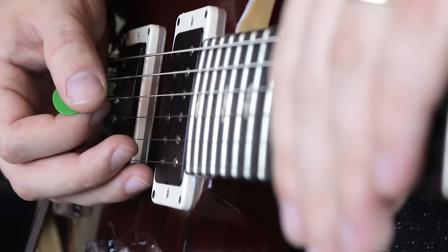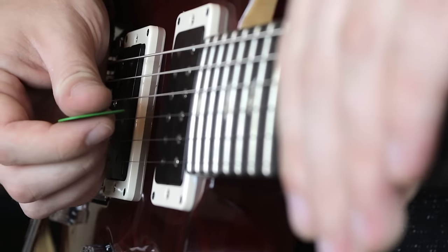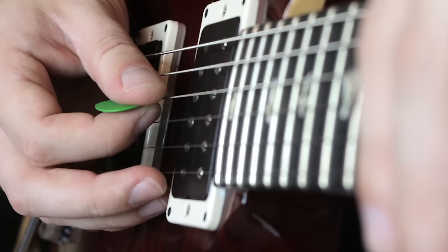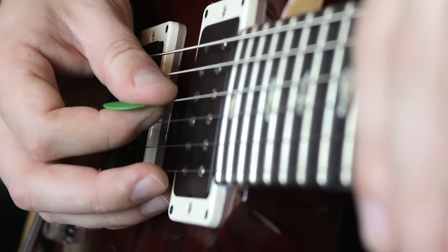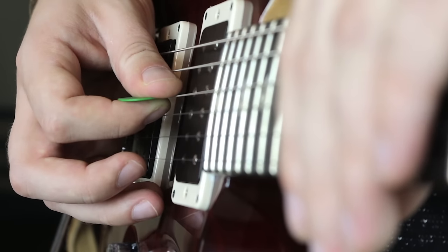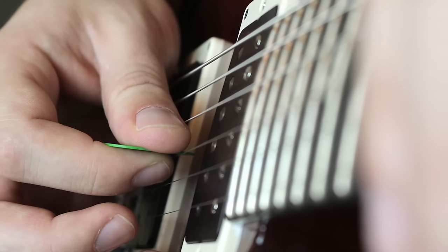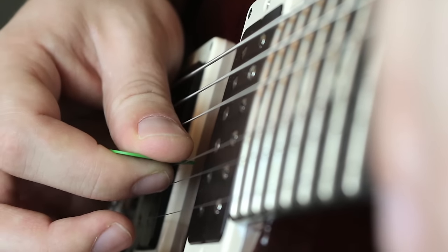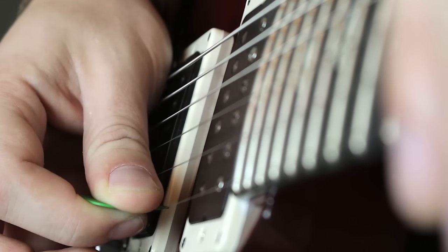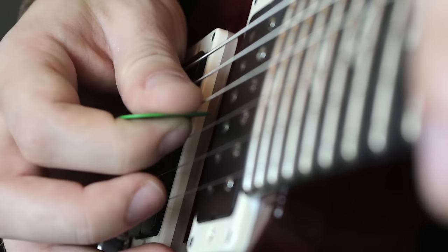So place your left hand on the strings to completely mute them, because we are just going to look at the right hand for the moment. What you want to do, each time you pluck a string, you want your pick to have a falling motion to get to the next string in the sweet picking pattern. So here's our right hand on the initial string, and it falls to the next string, and to the next string. And that's it.